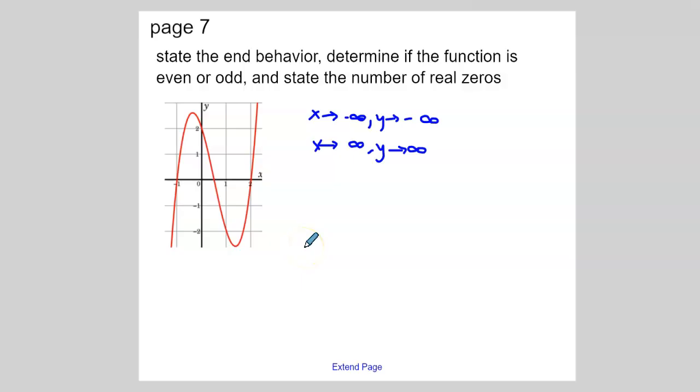Determine if the function is even or odd. So you can do this by counting the zeros. There were 3 zeros, which is odd. You can also do this by counting the turns and adding 1. So there were 3 zeros. So good odds I have a degree of 3. There are 2 turns, so that confirms that I have a degree of 3. Because sometimes you have those imaginary zeros, checking with the turns can always be a good idea. It does want you to state the number of real zeros, so 3 real zeros.